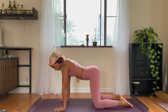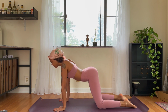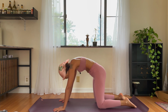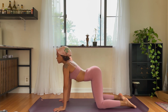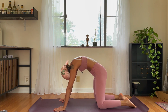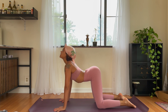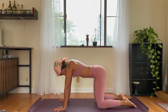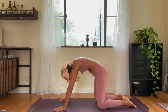So here on our tabletop, wrists under shoulders, knees under hips, tops of the feet pressing down. We'll inhale, drop the belly, lift the gaze, pull the heart forward. Exhale, round. Again. If you've practiced with me before, you know I love to make sounds on the exhale, so feel free to also give yourself that permission to sound when you exhale, if it feels good. We'll do one more, inhaling forward for cow, exhale, round, chin to chest.